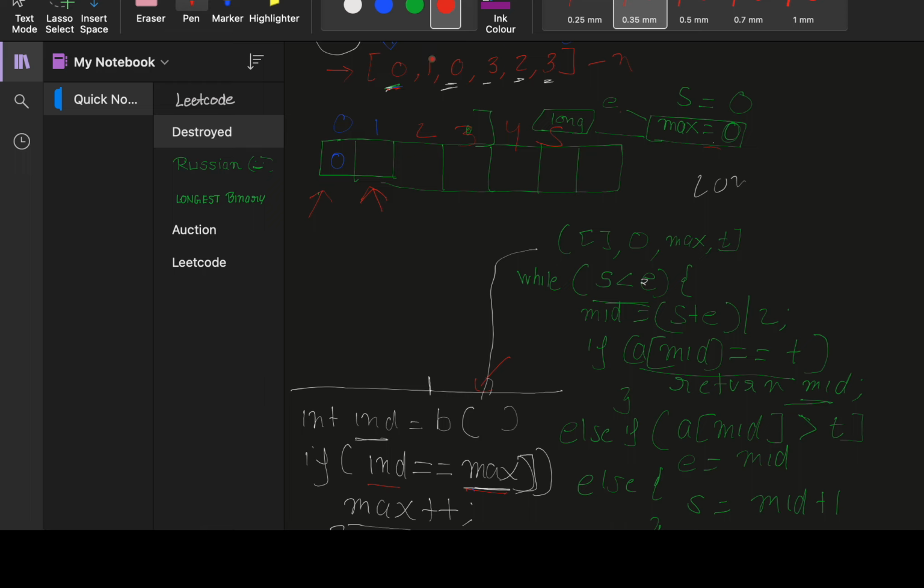And if we get another element 1, okay, and if this position is equal to that position, then we can go to the longest subsequence element, then we can increment it. So the position would be, we return the start from here 1, so we go to this element 1, and then we increment this, okay. So our max would be 2, and if we move to this 0, we can find that the correct position would be 1, but it is not equal to max.